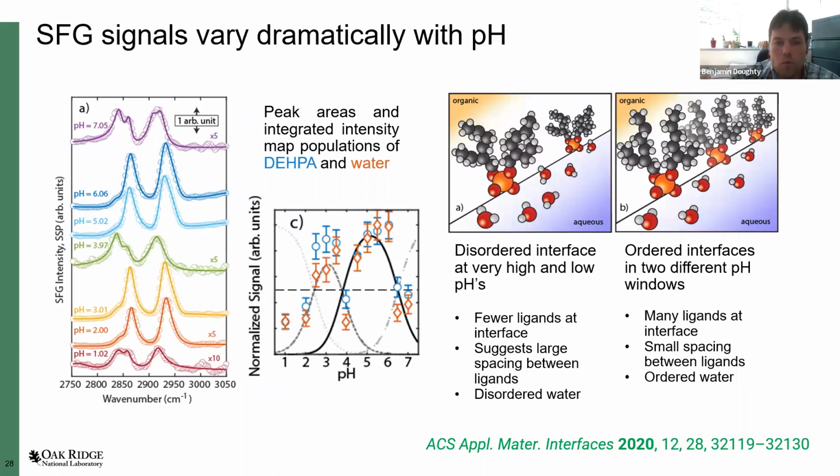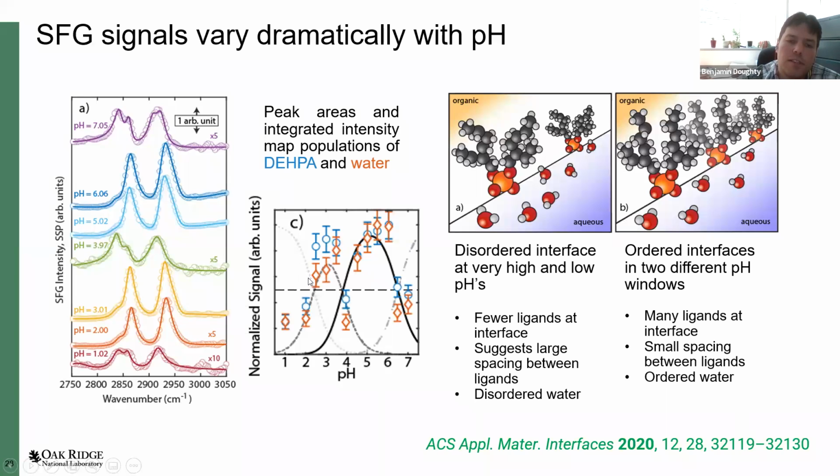So what the data suggests is that as a function of pH, your signal increases and then decreases, and then increases again and then decreases again, right? That's a very peculiar thing. And I didn't believe it until we measured it probably 20 or 30 times, this pH 4 particularly. And we see that the amount of signal we get from the DEPA, which is the tails, is larger here than it is the water. Over here, they're more comparable.